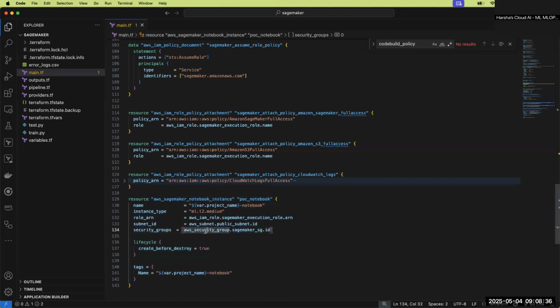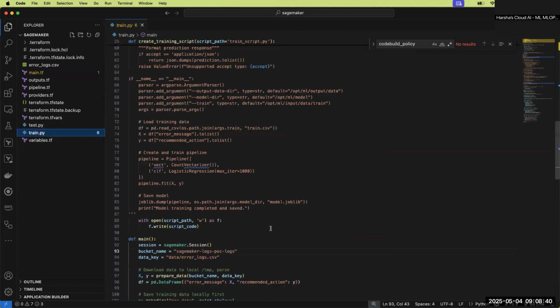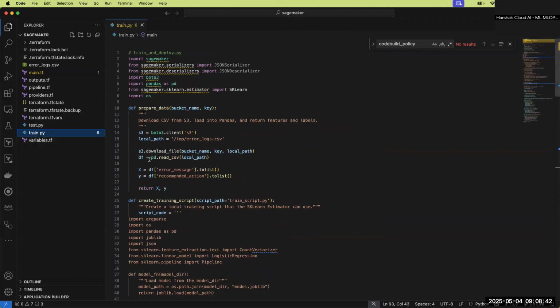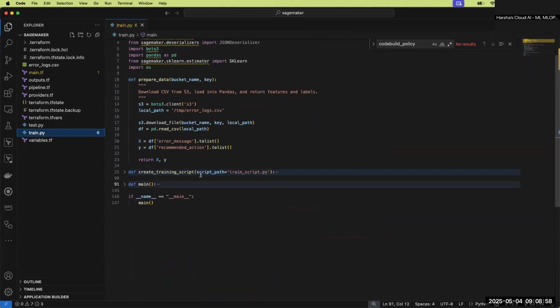Once we created the notebook, we were copying the code, which was my train.py, inside the specific notebook. The bucket was already there. So what was happening was the specific file from the bucket was getting downloaded to my local SageMaker instance, which was creating the training script and running scikit-learn.